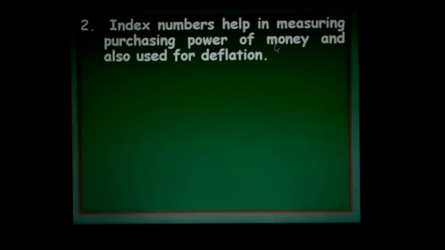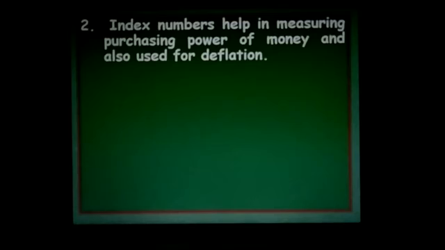Usually our elders, I mean grandparents, would tell in this way: in our days, that means their young days, they used to take somewhere around 10 rupees to the market for a week or 15 days of usage. Vegetables they used to bring within only that 10 rupees. But nowadays, is it possible? No, even if we take 100 rupees we will come up short. That means the purchasing power of money has gone down.